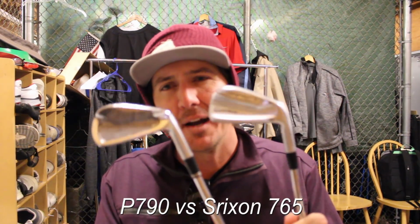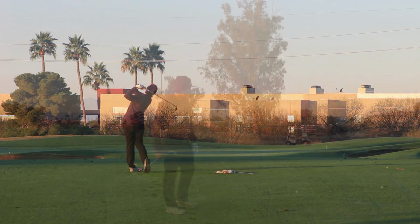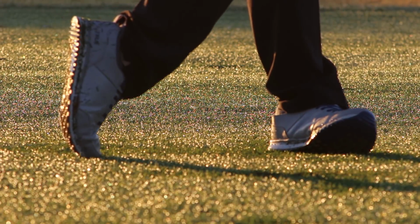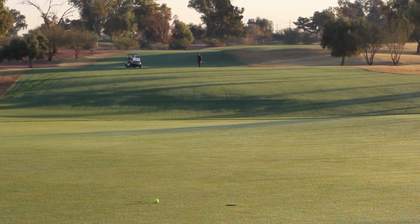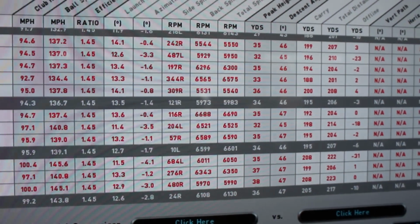I'm going to be taking a look at these two irons right here. I'm gonna do a little comparison of my irons from my old model of the Srixons that I used to play to the new ones that I have now. It's the TaylorMade P790s. And just to let you guys know, before we get into any of this, I am not paid to say any of this.